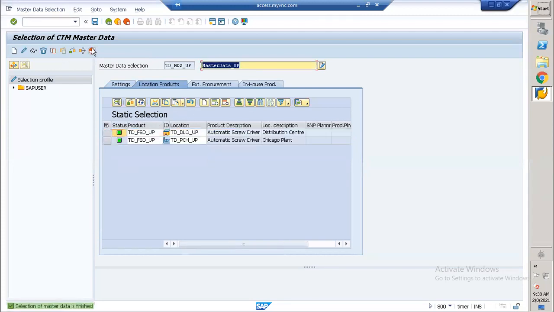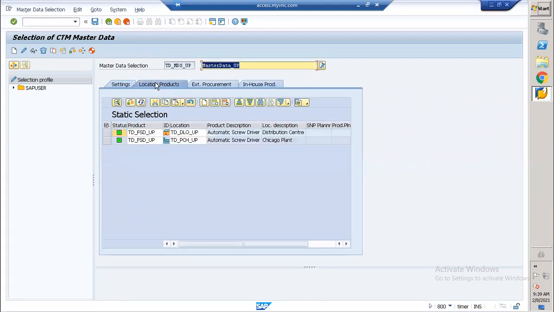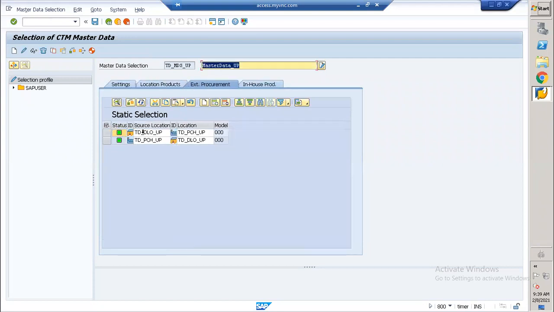Once I click on this option, here I get the network. I get the whole network. If you see external procurement, external procurement means where you are going to get this.